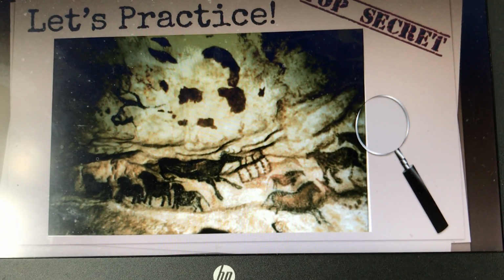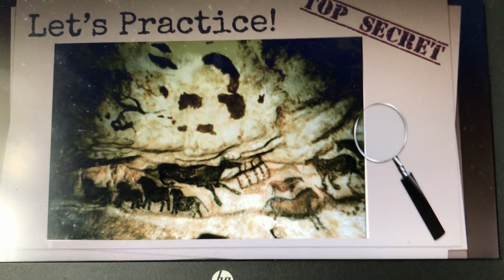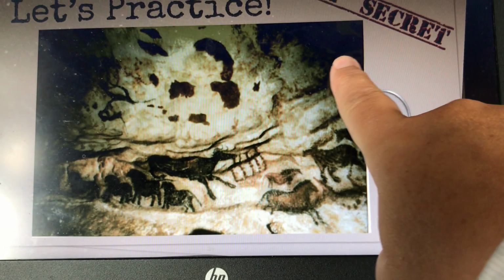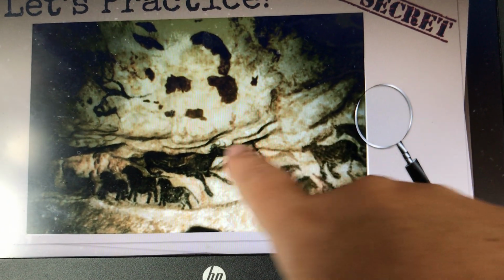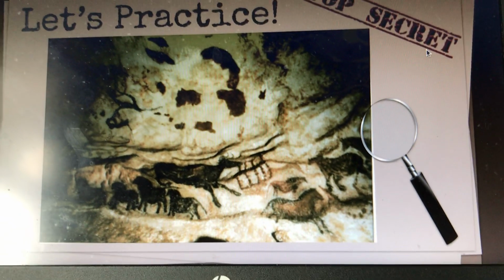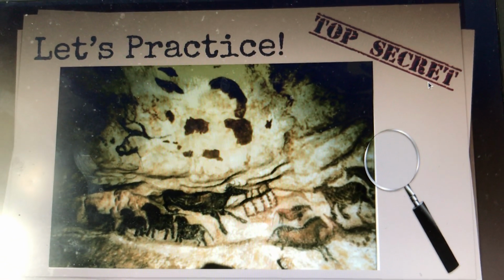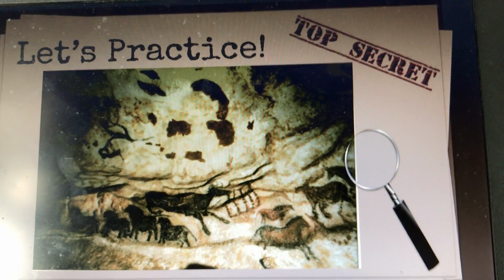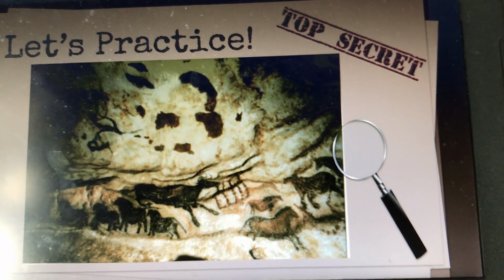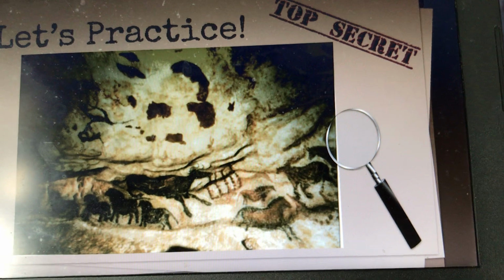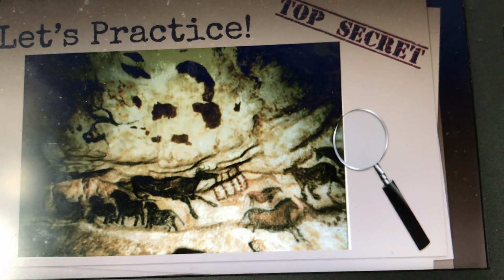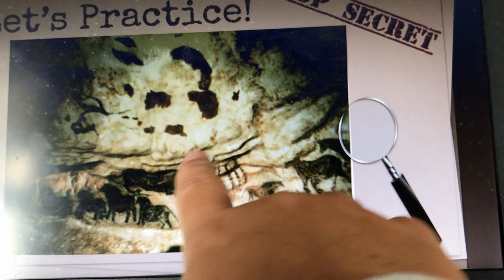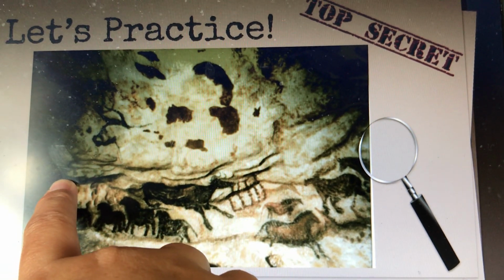When I look at this painting, I see a couple things. Right? And so I'm just going to point to my screen. So I see these areas and these ridges. I don't know if they've been painted. I don't know if they're shadows. I don't know if it's the ripple in the wall and the natural effect. But to me, when I look at it, without being able to put my hands on it and feel it, it looks like hills and mountains, right? So this looks like geography to me.